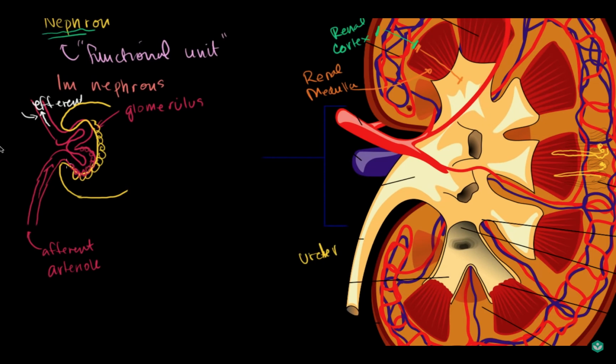What happens is the blood comes in at really high pressure. This is very porous. These cells out here are called podocytes. They filter it. They're a little bit more selective in what gets filtered out, and essentially about a fifth of the fluid that comes in ends up going into this space right here. That's called the Bowman's space. Well, actually, this whole thing is called the Bowman's capsule.